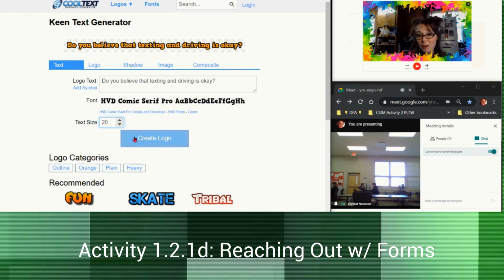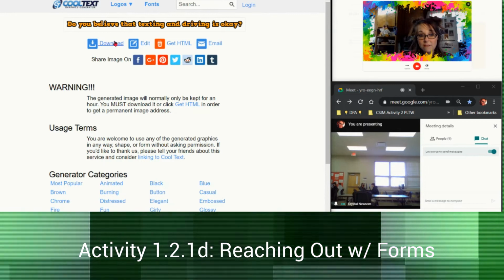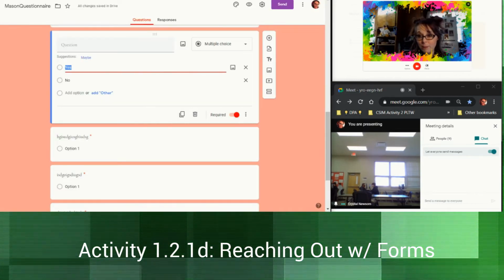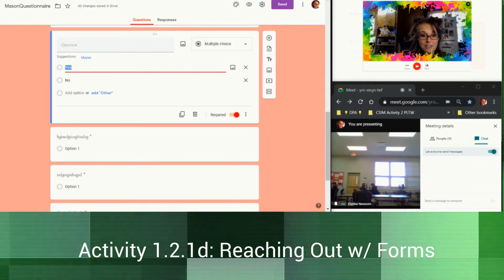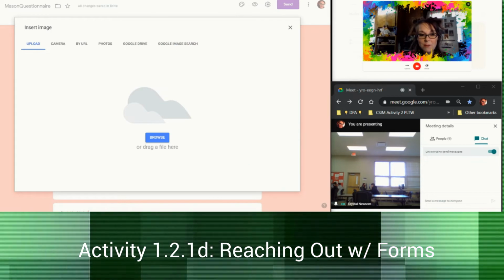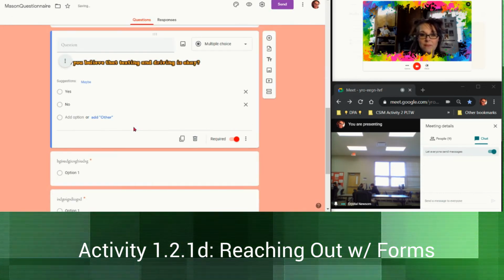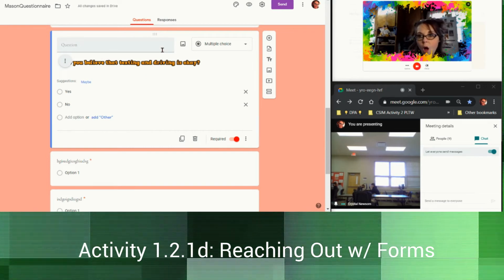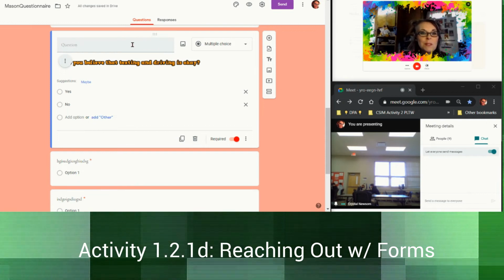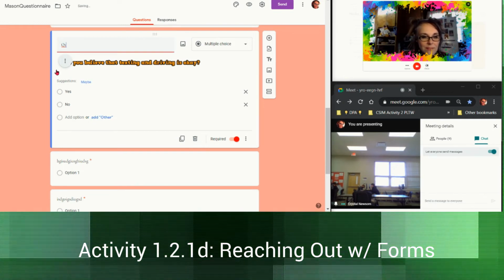All right. So then I would create the logo and I would download it. Like I said, I am going way above and beyond and extra with this right now, which you don't have to do. All right. So right there, I would be able to add in my image of my question, and whoa, then it just looks a lot fancier. All right. So you would just right there name it Q1. I think that's a one.